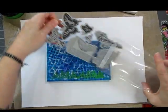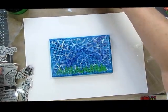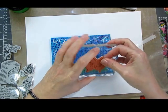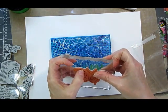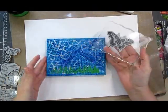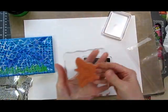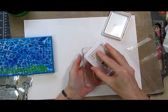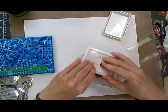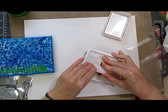So what I was thinking, I want to take this big beautiful Flutterby and put it on the white, and I want to color it in with my Inktense pencils is what I was thinking. And then cut it out and attach it as a 3D kind of element on our canvas.